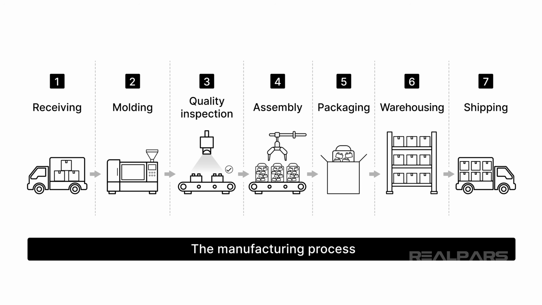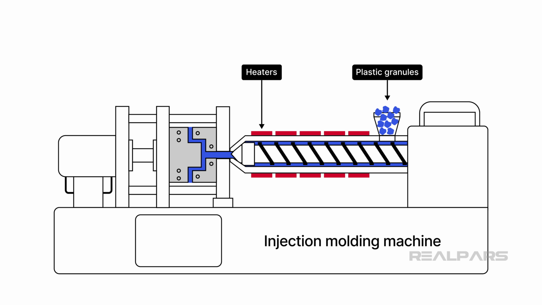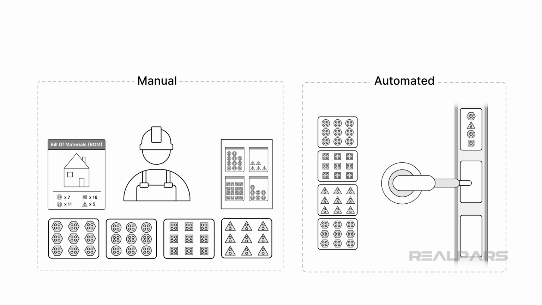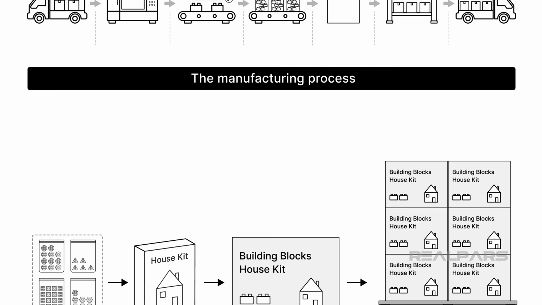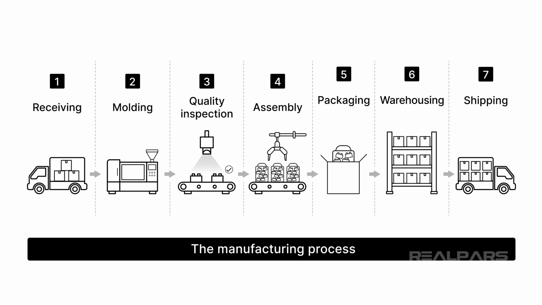In this video, I walked you through a typical manufacturing process using a plastic brick factory as an example. Specifically, you learned how raw materials are received and routed through a factory, how automated machines are used to manufacture intermediate products from raw materials, how intermediate products are assembled into a finished product, and how finished products are packaged and palletized. This process applies to most manufactured goods. In the factory that produces them, raw materials arrive. They're transformed into components. Components are assembled into a finished product, and that product is packaged and shipped.